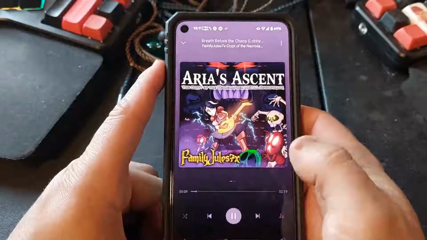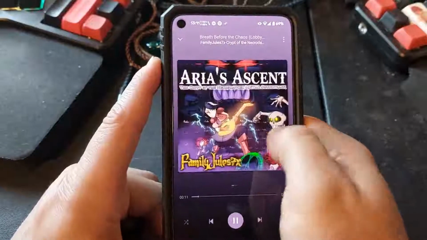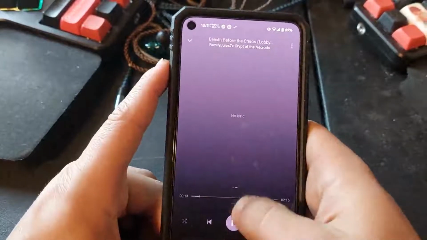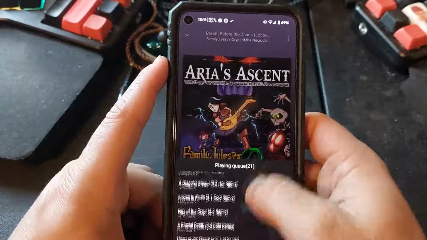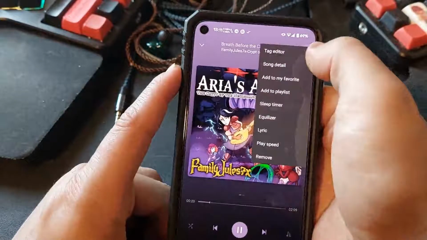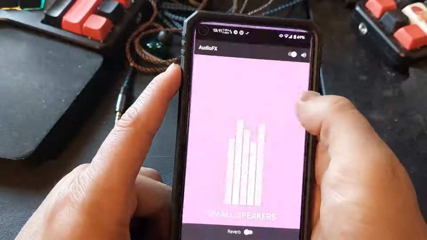So when we open up the play queue, that's what it looks like. Here's our play queue. And then we can always go into the equalizer.